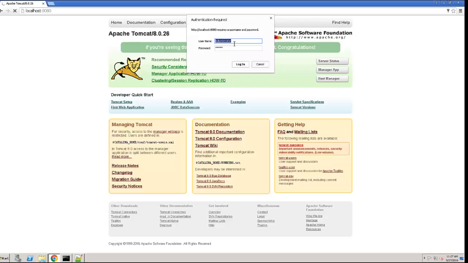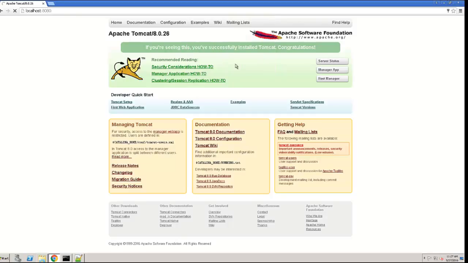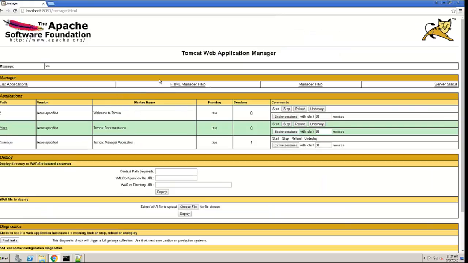These are the user credentials that we created during the installation process. I created a user admin and the password is admin. Hit login and you see the Tomcat manager page. So for now we are good with the Tomcat installation.